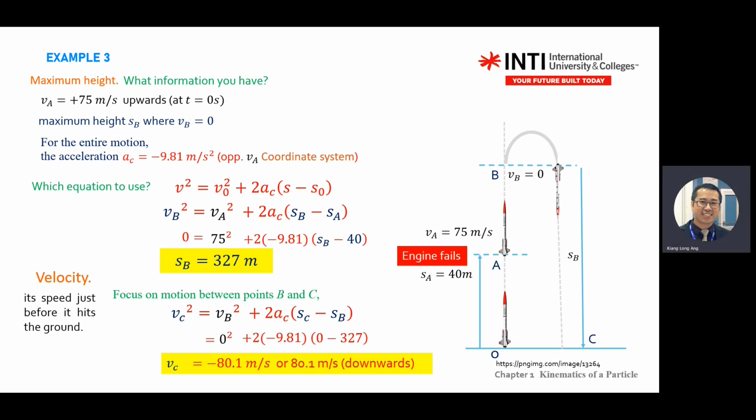This is the section C solution. Once you get a negative, you should know whether it goes down or up. So once you find this one, the answer for VC is correct, negative. But the question will ask you to give or explain the motion. You still need to give the answer whether the particle or the object moved down or moved up.